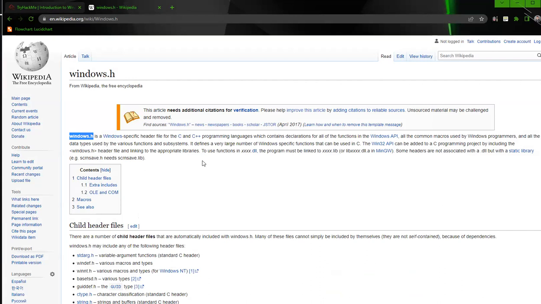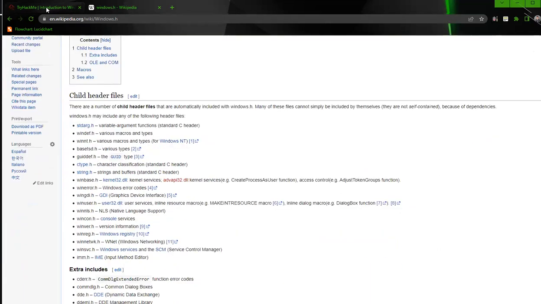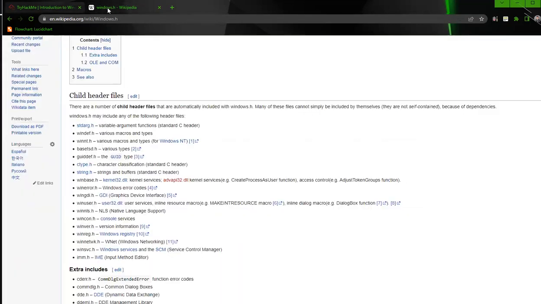Oh, I see. It might be one of these down here. So let me see here. Header file imports and defines the Win32 DLL. So I'm just gonna grab this .h. I'm gonna come over here and do a Control F, and see if anything comes up for Windows 32.